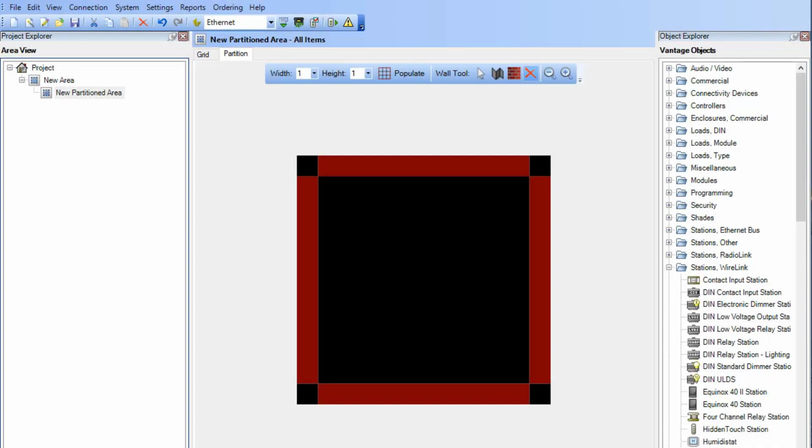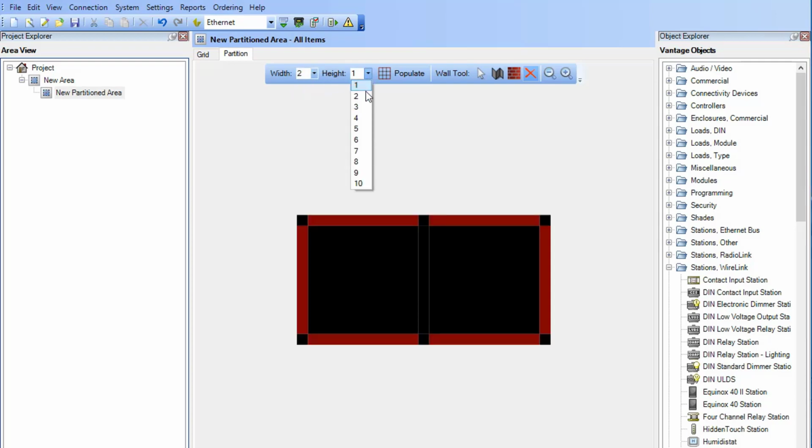Now, this video is to do some exploration of some of the options that you have for partitioned areas. So I've created a new project. I'm just being very generic, not renaming things at this point. But as you see, I come in and I don't really have my partition area defined yet. So let's just go ahead and do what we've done in the past.